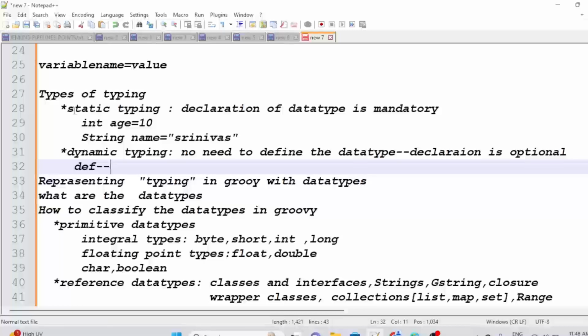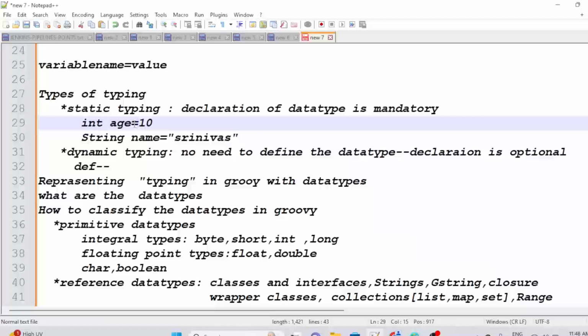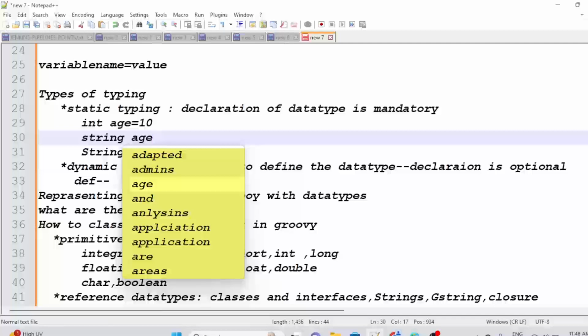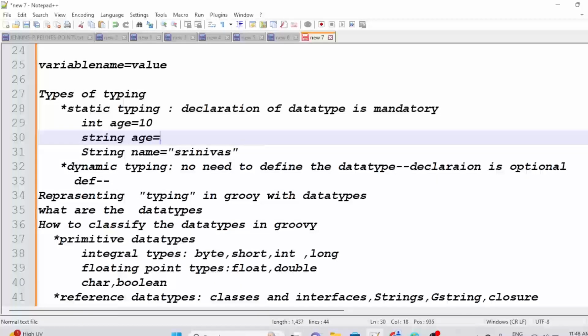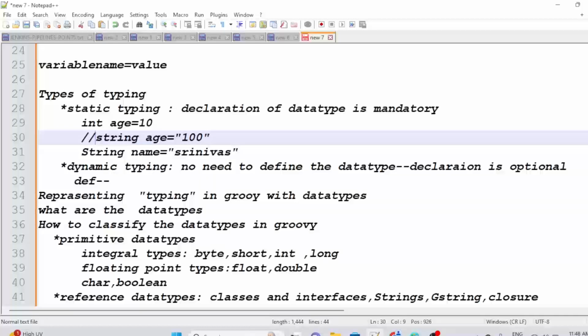So hope you understand. Static typing is more useful because before running the script, you have huge control over your data. For example, initially I declare 10 as an integer. You cannot change it, for example, String age is equal to something; I cannot do it, right? Because age was previously declared with the int type. So at later stages you cannot use this variable age with another data type. That is completely wrong. That's type safety. There is a technical term called type safety. We will discuss it.